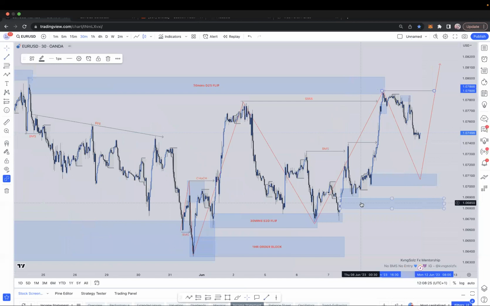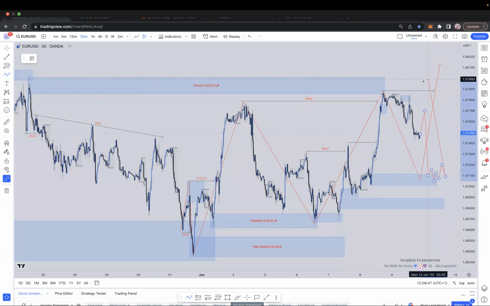And if price is still trying to come up here, I would try to sell again. I will sell down to this point and end my sales here. But then if price now comes here and probably gives me a flip entry, something like this, then I would now buy. I will not even buy to take out everything here. No. I'll probably buy to just fill up this imbalance and I'm done. That's it. That is what I would do.